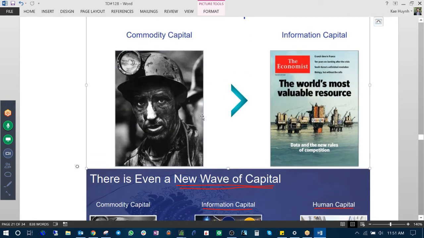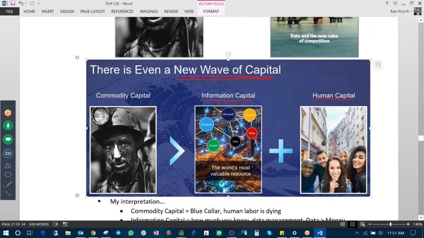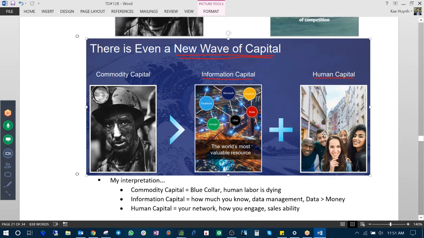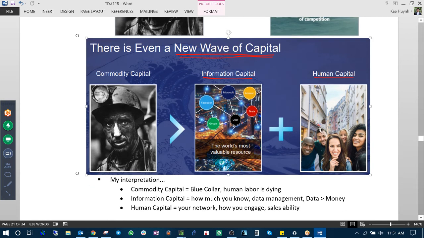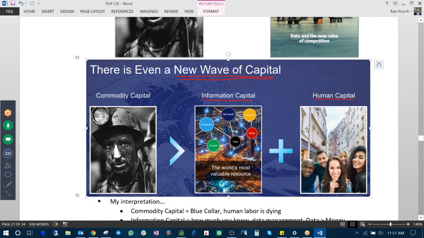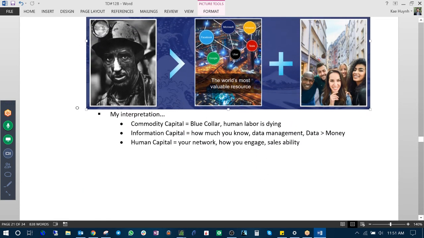So this was from several different slides I read, but this is the updated one. So commodity capital, which is more labor, and then information capital, it's what you know, and then there's human capital. The more human you could be, right? If there's more machines, then you don't have to be as robotic. You don't have to be as repetitive. You have to be more human. So I could see that the influencer model for the YouTuber, Instagram, or whatever social platform, it's going to continue to happen, and it's a hot market. At least I've seen it in real time.